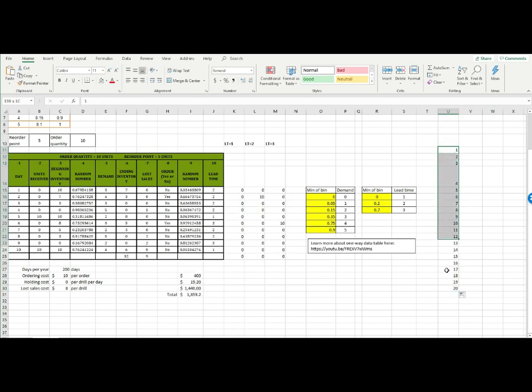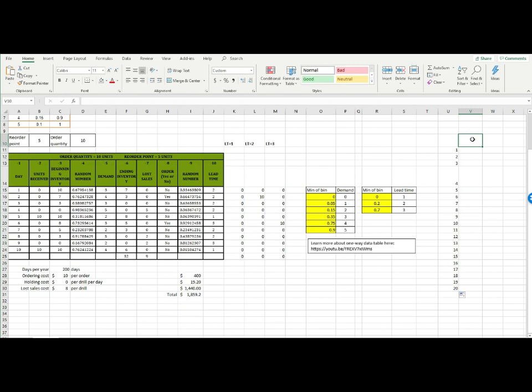So I create a column, named from 1 to 20. This is nothing but the index. In the end, I want Excel to store the total annual cost from this cell over here for every simulation instance.